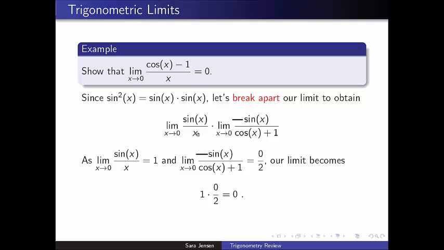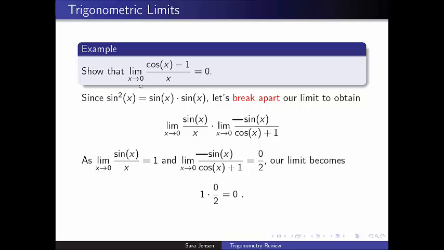Now, most other trigonometric limits that you may want to consider, if you can break them up into limits that look like sine of x over x as x is approaching 0, or if you can involve pieces that look like cosine of x minus 1 over x as x is approaching 0, there are many, many other trigonometric limits that you could build out of just these two limits alone. And that makes these two limits particularly powerful and worth remembering if you're going to be considering other trigonometric limits. In many ways, it's analogous to how we can build all the other trigonometric functions out of just the sine of x and the cosine of x.